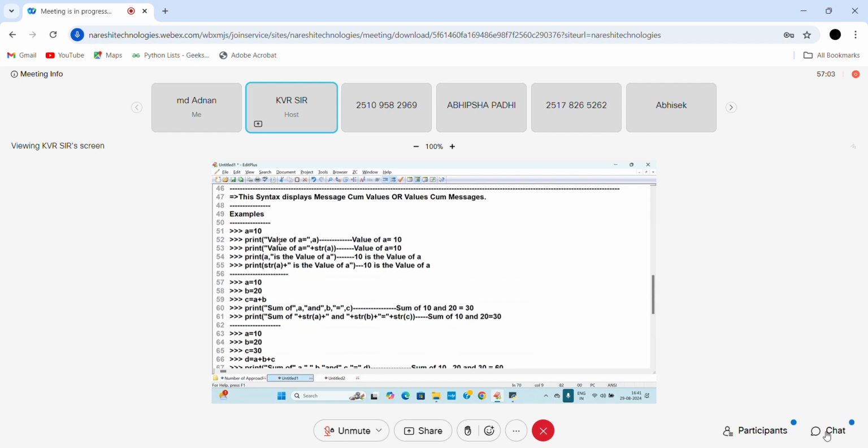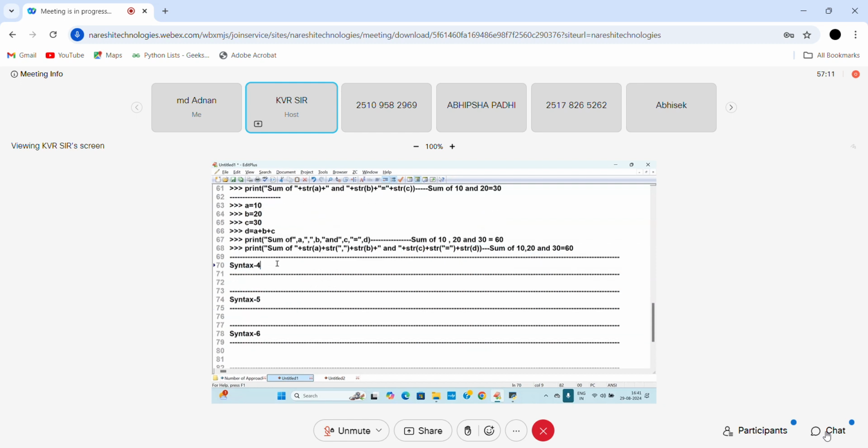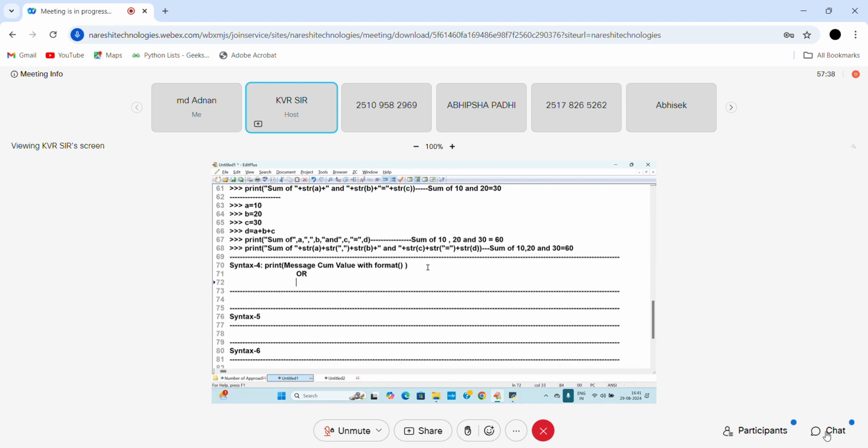This syntax is a little tricky, easy only, but more tricky and the easiest syntax, and most professionals prefer to use it. Syntax number 4. Watch this syntax number 4. Print of message, comma, value, with the format function, or I can say value, comma, message with the format function.